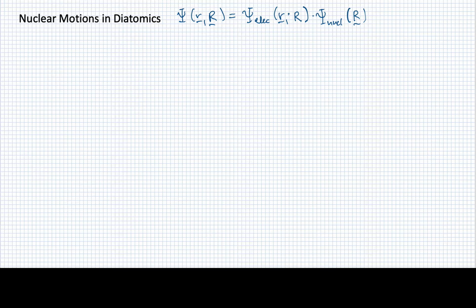As we solve for this wave function, we're basically solving a generalized Schrödinger equation that would look something like this, where we've got our Hamiltonian for the entire molecule, including both electrons and nuclei, operating on this total wave function. And, of course, that will give the molecular energies times that wave function. So this is the Schrödinger equation. But now when we rewrite this as a product of electronic and nuclear parts, we can also write the Hamiltonian as a sum of nuclear and electronic parts.